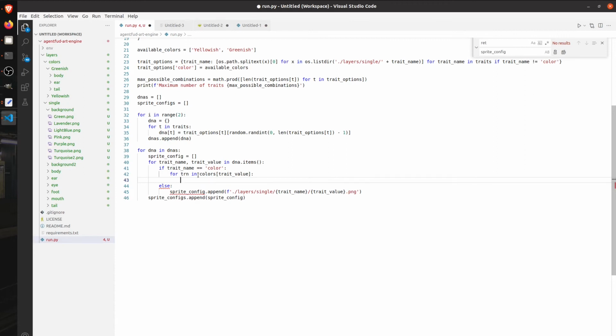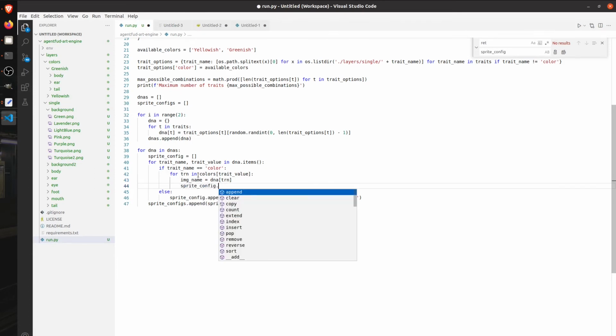So the image name is actually the actual value, and I have to append something different to the sprite config.